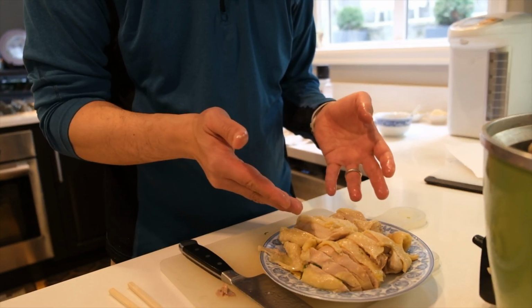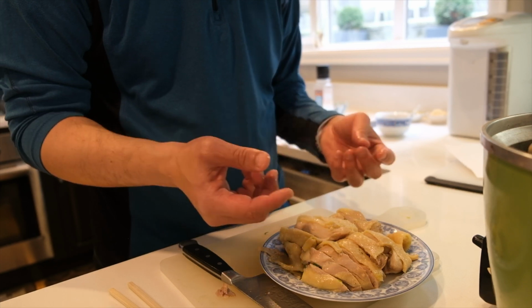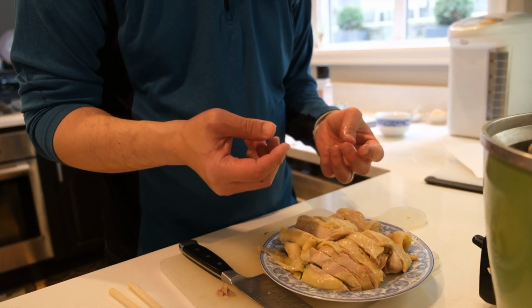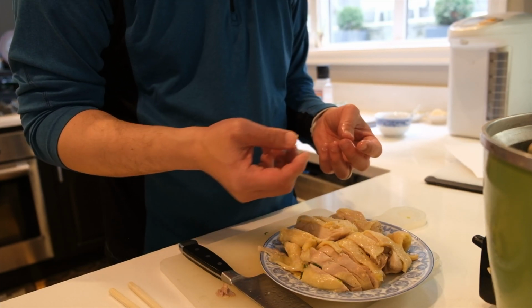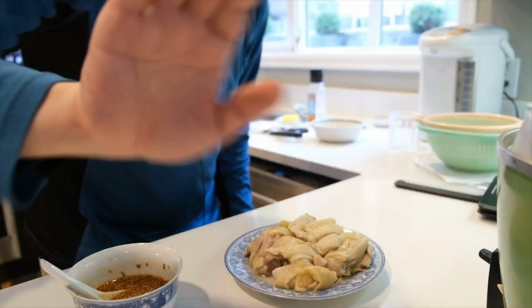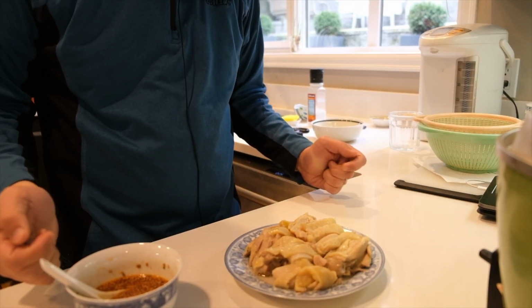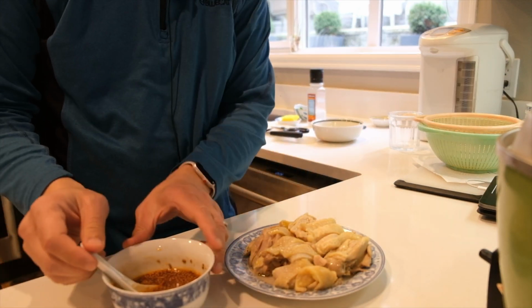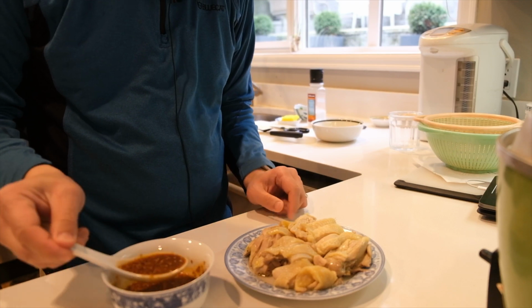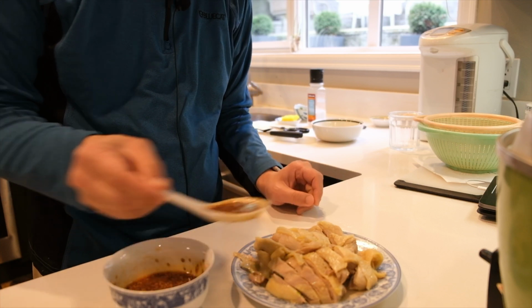So I'll be back with the sauce and we'll pour it over and then dress it with some peanuts and some ground peppercorn and also some cilantro. Okay. So now we want to dress the chicken. It's pretty easy. The only thing you have to do is get the sauce we made earlier and pour it on top of that.